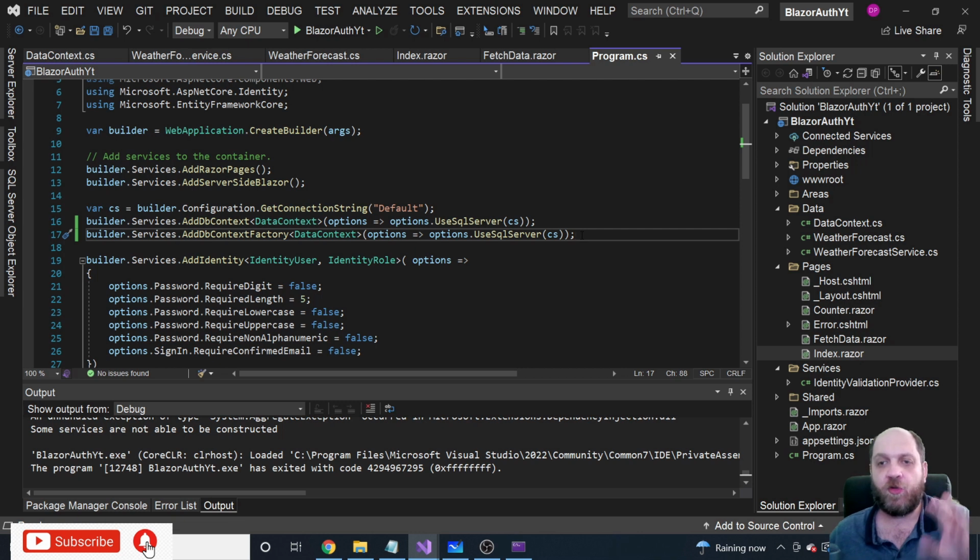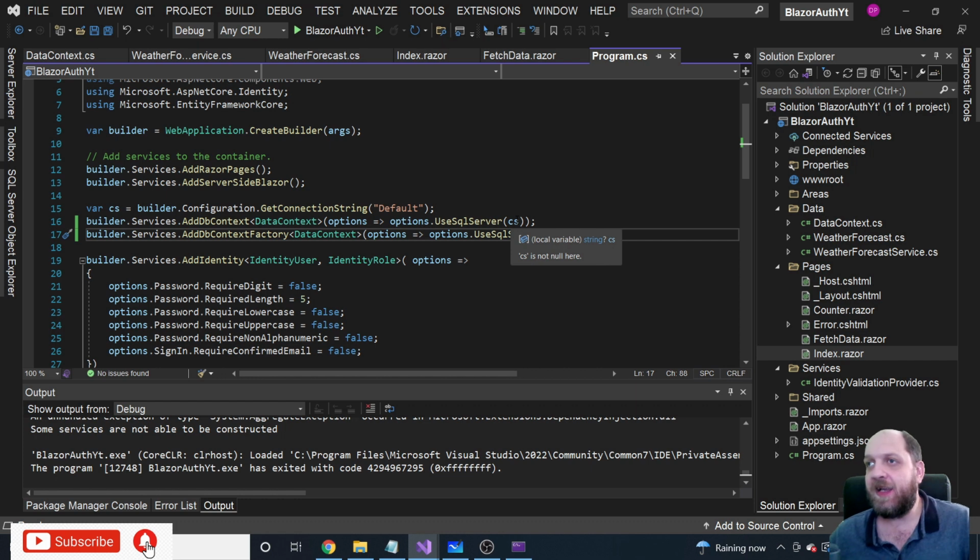And let me also clarify this for you. So what happens is that when you try to first add this service, like the regular DbContext, you provide here an action that's actually a type of DbContext builder. So these are the options that you specify. In our case, we just specify which connection string we want to use.